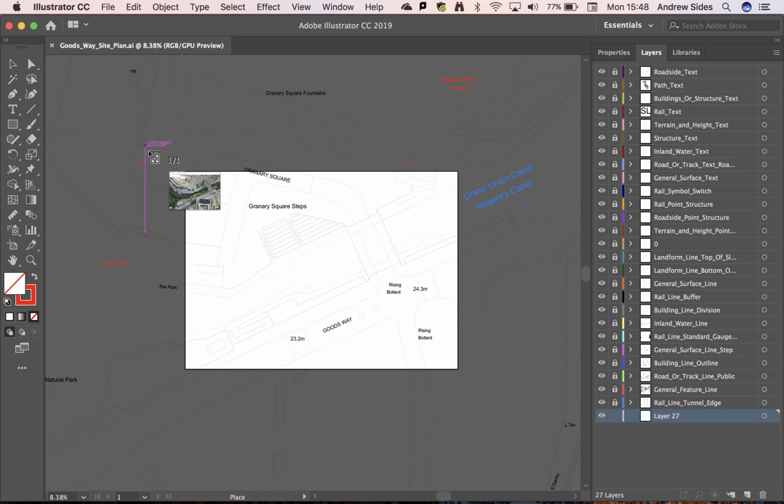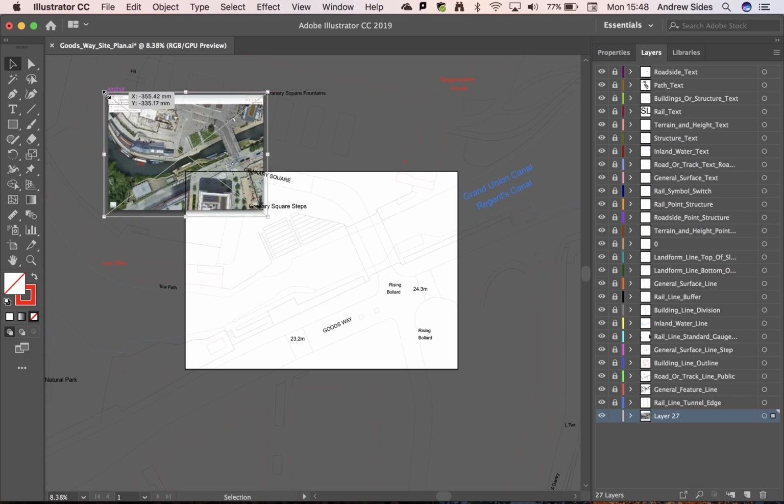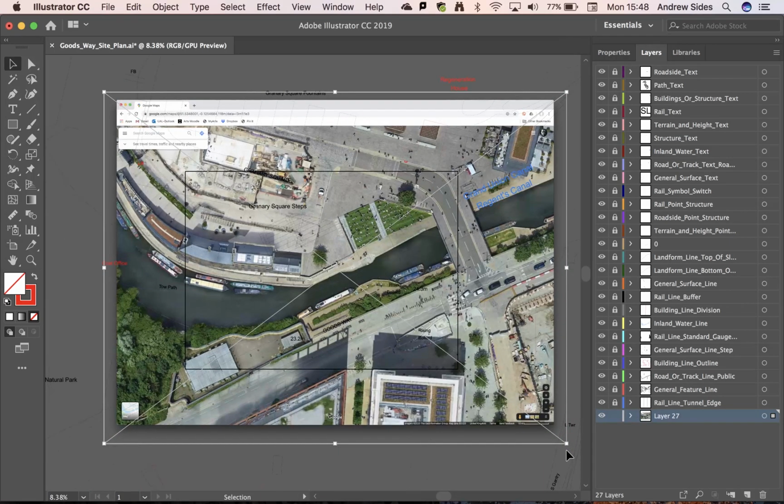Initially, you can see it just gives you, like it does in InDesign, a small iconic representation of the image you're about to place, and if you click once, it'll just come in at 1:1 size. So we just click, that's what it'll do. It's quite small, and then we'll have to scale it up. And obviously you need to remember to hold down shift when you scale to keep the proportions correct. And there it is, as you can see.